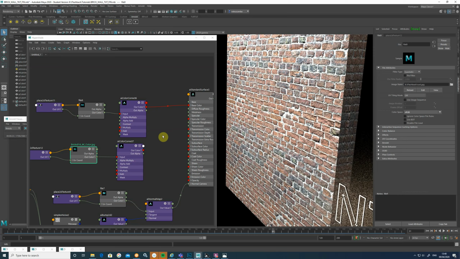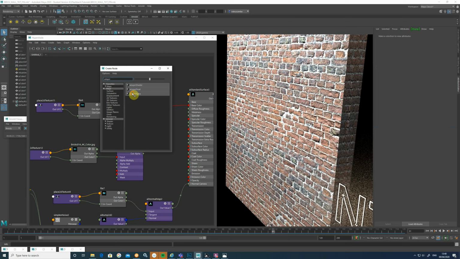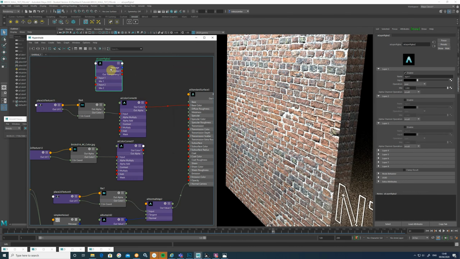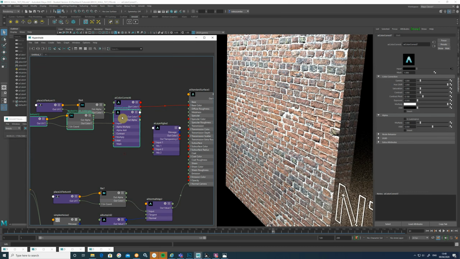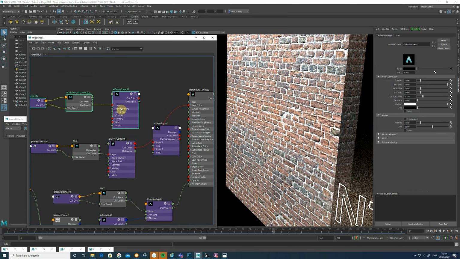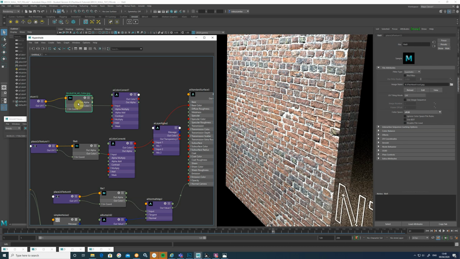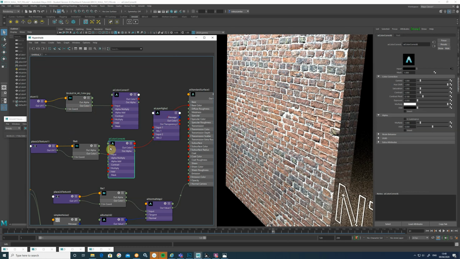For this, we need to create an AI layer node, RGB, and so let's put our bricks in layer 1 just to make things clearer. Sorry, rust is in this one. Bricks is in this one.